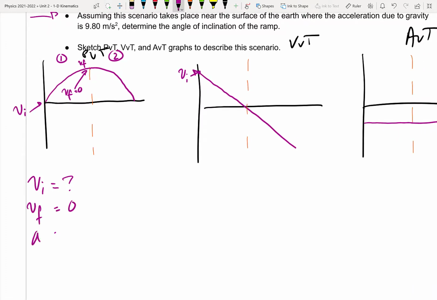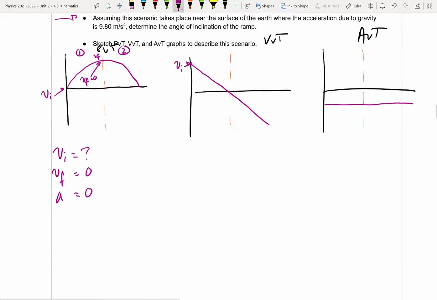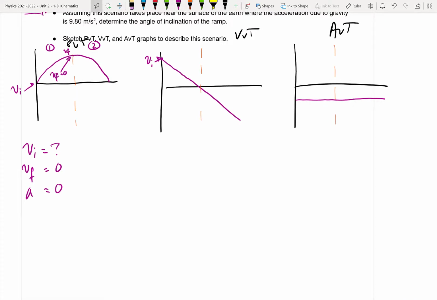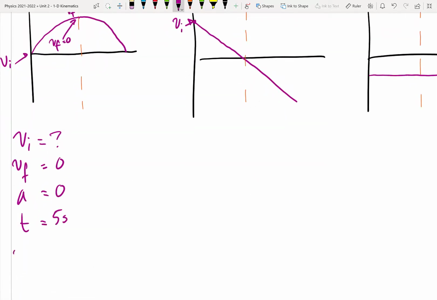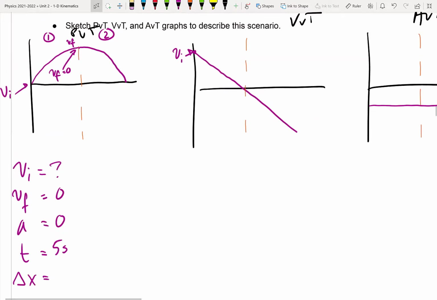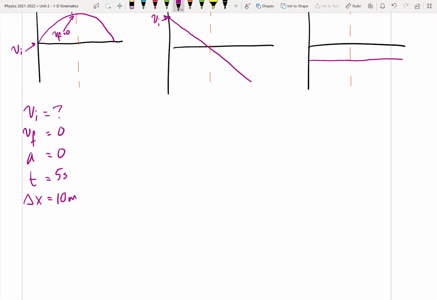We don't know the acceleration. It's not little g, it's a ramp. The ramp would have to be perfectly vertical for your acceleration here to be little g. All right, so this is not that. And you think back to the ramp lab, your acceleration on the ramp was not little g. It was like 0.5 meters per second squared. All right, our time we have is, I've forgotten, 5. Yeah, okay, 5 seconds. And our delta x, displacement along the ramp here. In my graph, I'm calling up the ramp positive. That's why we move in the positive direction in phase 1. That's 10 meters.